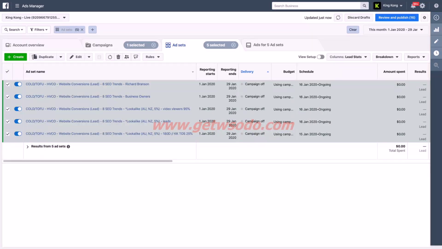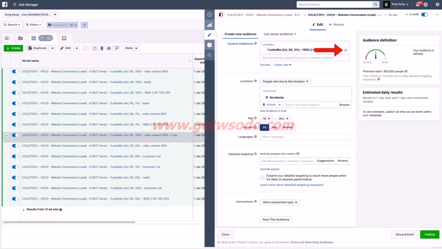Now, for the initial testing phase, you want to have a selection of both lookalike audiences and also interest-based targeting. So I would suggest 3 lookalikes and 2 interest-based targeting ad sets, or 2 lookalikes and say 1 interest-based targeting ad set for smaller budgets. And if you didn't have any seed audiences large enough to create those lookalike audiences, then you're going to need to do interest-based targeting only. And I'll show you how to do this now.